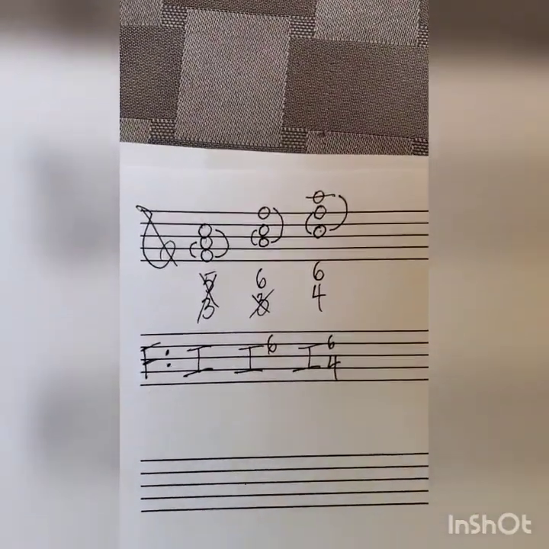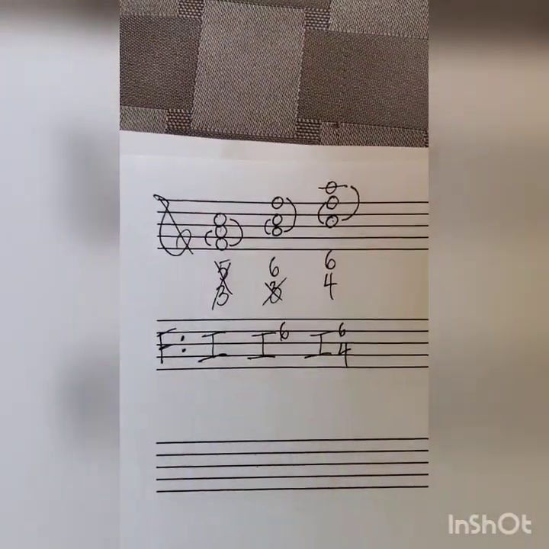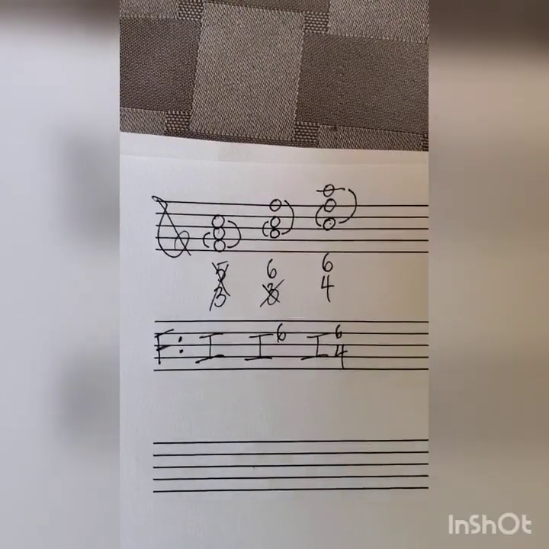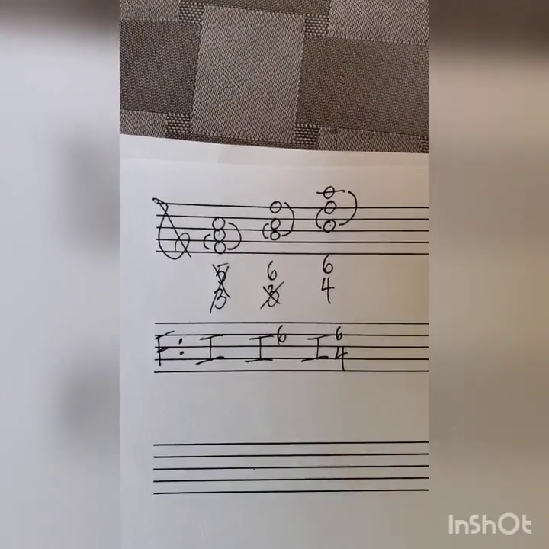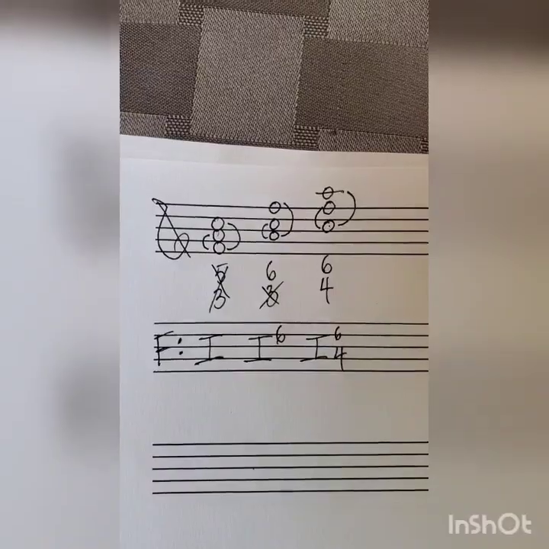Okay, so they actually use nothing for the root, 6 for first inversion and 6-4 for second inversion. You might also remember that our book calls those bass position symbols, or BPS, but it's really nothing more than the inversion symbol that you would use with a Roman numeral.